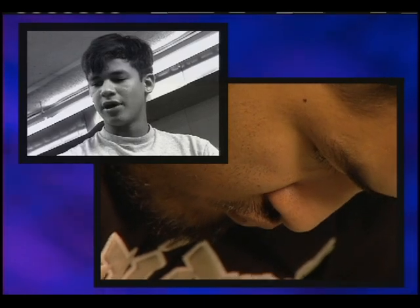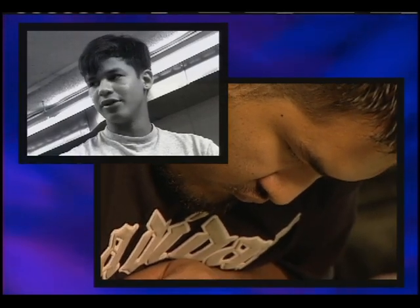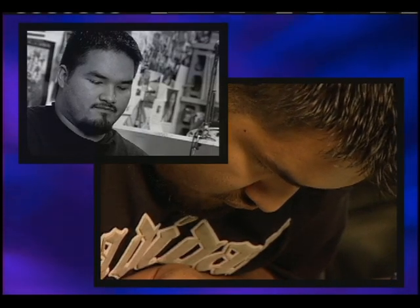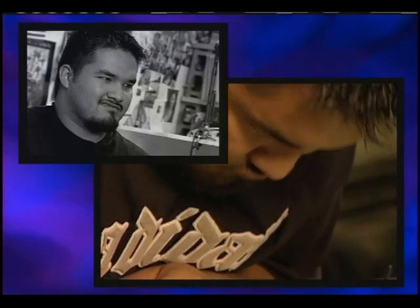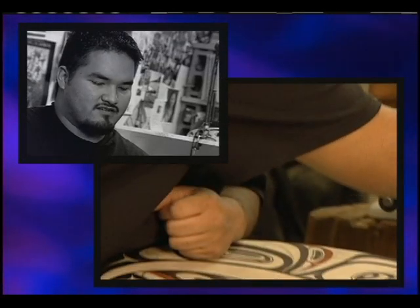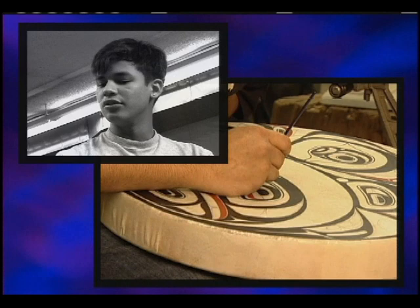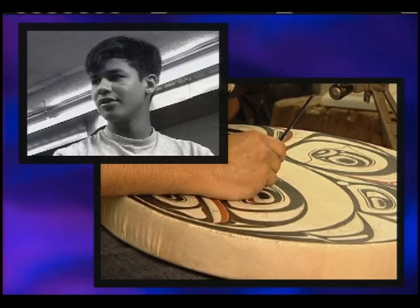So is there anybody that inspired you, or did you just always have love for drawing? Well, a lot of my inspiration comes from a guy named Robert Davidson and other master carvers that have been doing it for a long time and come up with such beautiful art. Did you go to school for it, or did it just come natural?